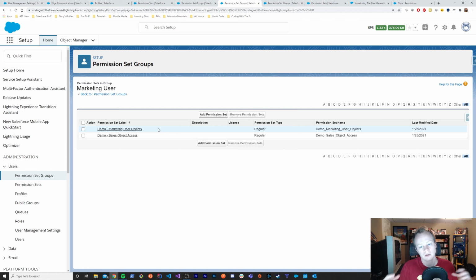But with permission set groups, you can group all these permission sets into nice chunks. In fact, what is recommended is you take a look at the roles that you're going to set up in your system and produce permission set groups based on those roles.